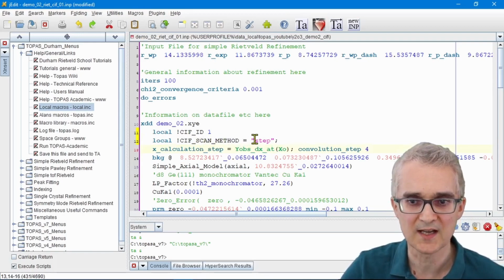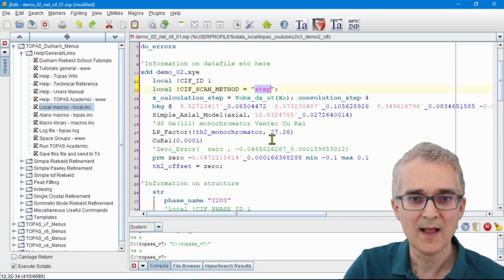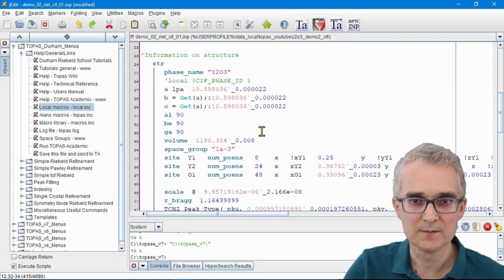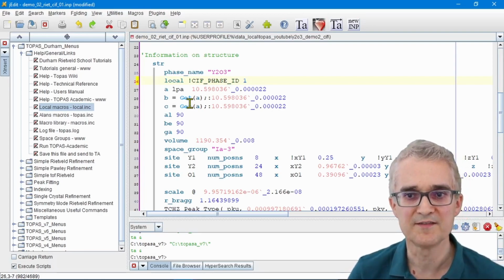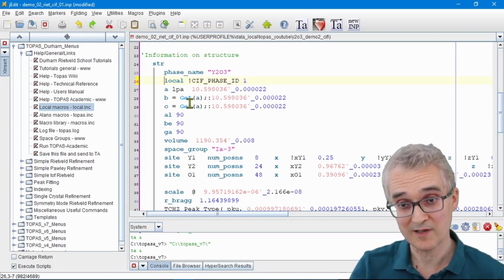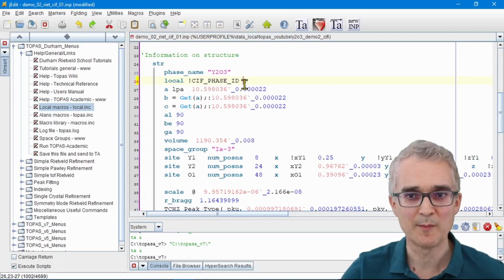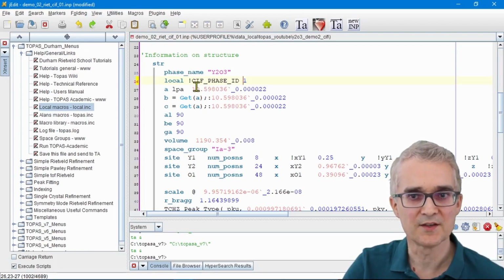For example, in this case, that this was a step scan powder diffraction measurement. And then in the STR section, it's useful to set a parameter called the local CIF phase ID. So if you've got multiple structures in your fit, or even multiple diffraction patterns, you need to set these parameters so that each part of the CIF file is unique. As I say, all of the details on this are on the wiki or in Matthew's paper.